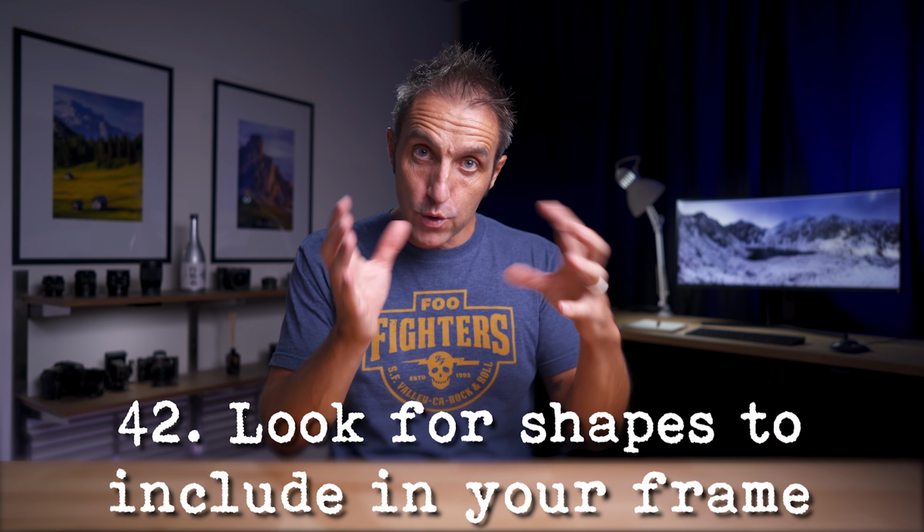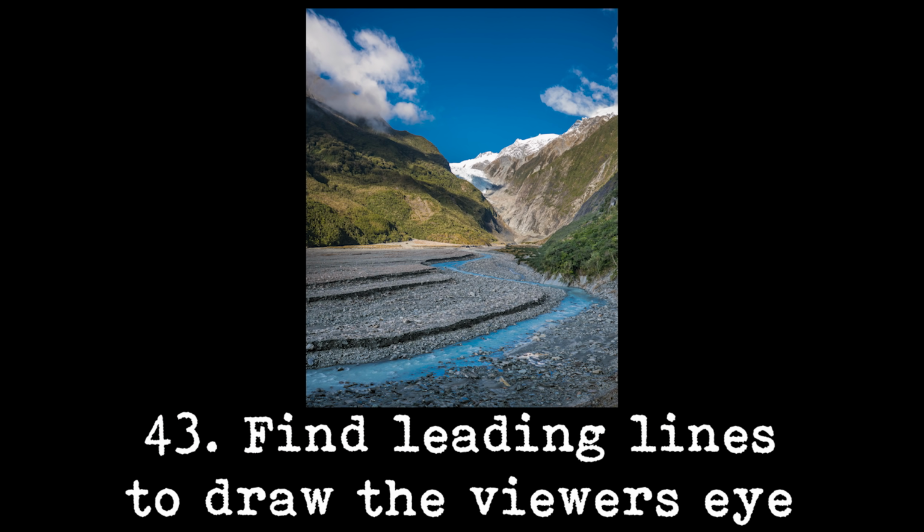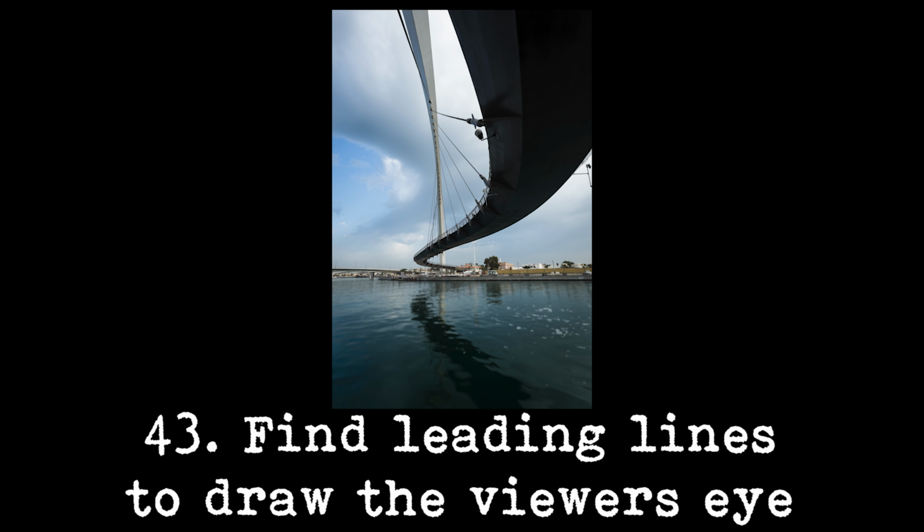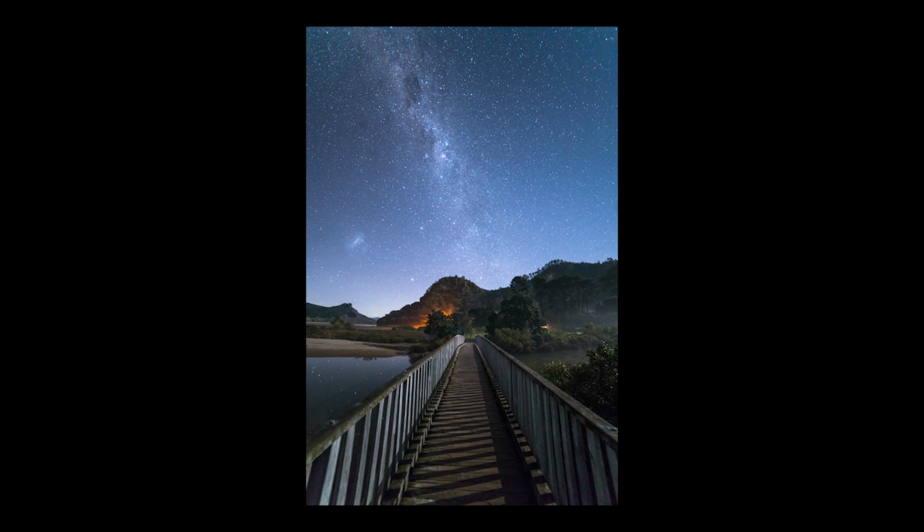It's amazing when you get certain shapes like circles, triangles, diagonals into your shots, and it makes the shot a lot more compelling. As well as shapes, look for leading lines to draw the viewer into your shot. If you've got a path, a road, or a river, or maybe some ripples in the sand, these can really draw the viewer's eye into the shot and towards your subject.